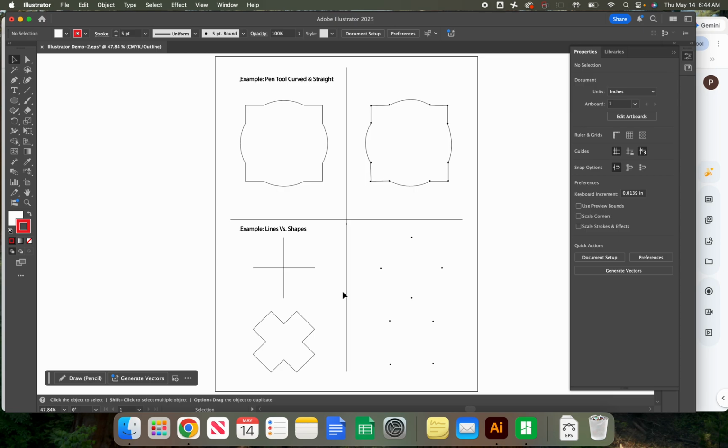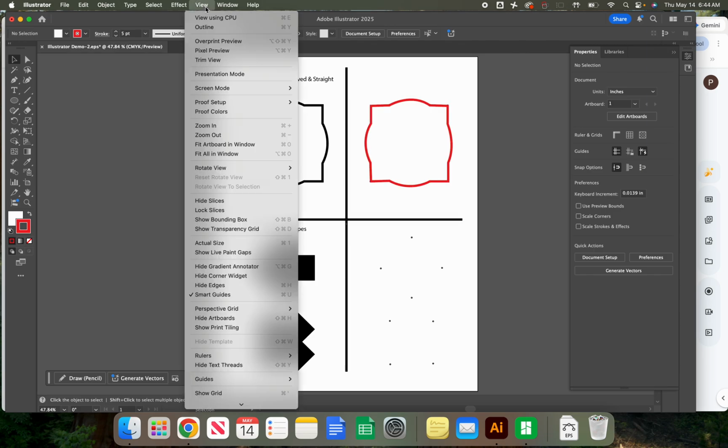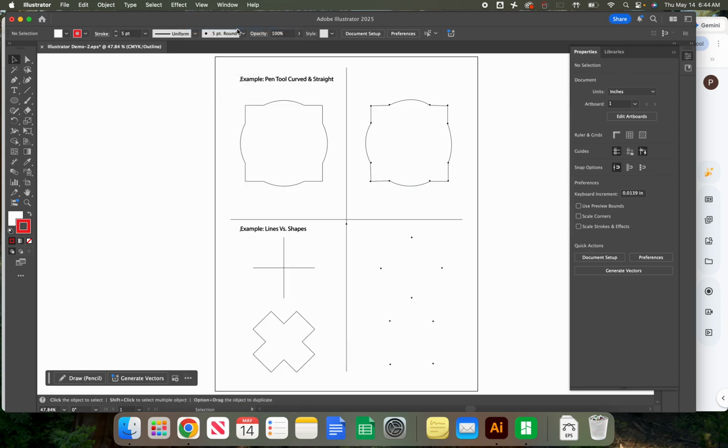This is what's called outline view. You can also do this by coming up here and finding outline view. In our case, we're going back to preview. Command Y or Control Y on the keyboard does the same thing.